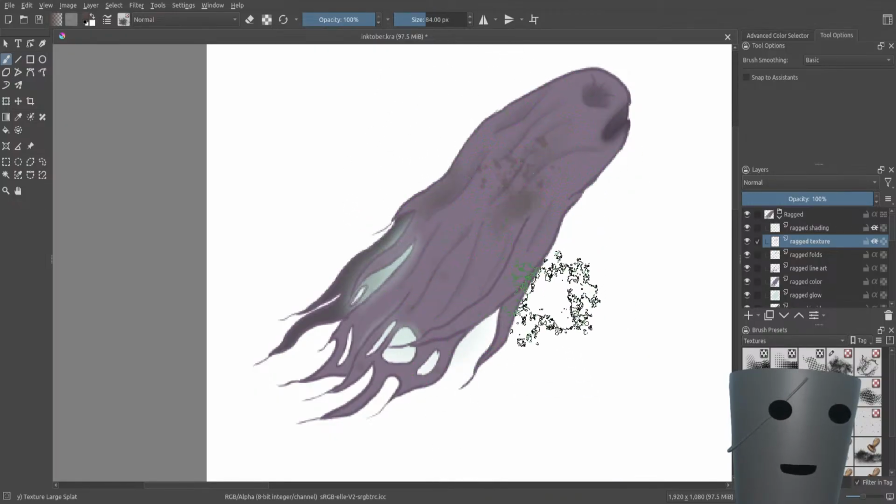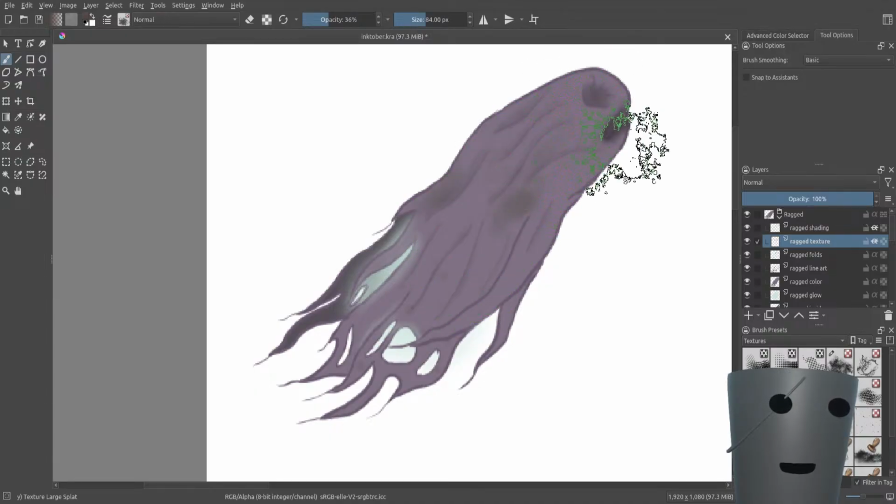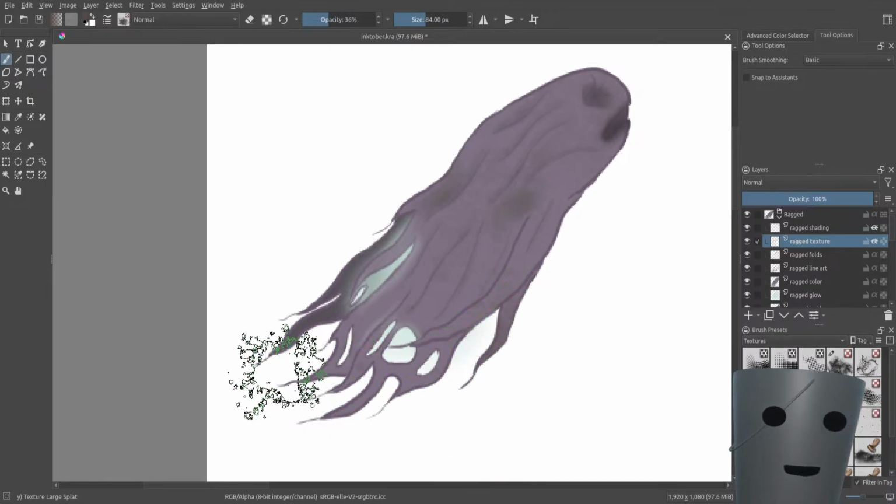Lower the size and opacity. Here, here. I think this could work.